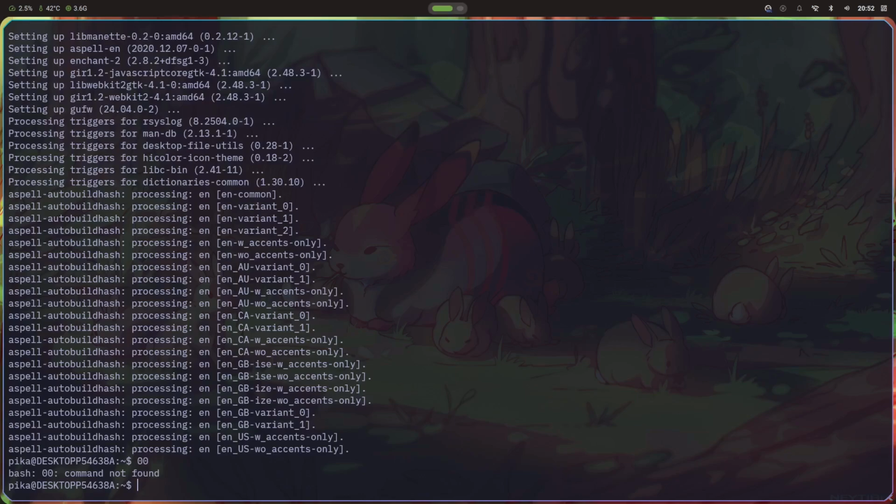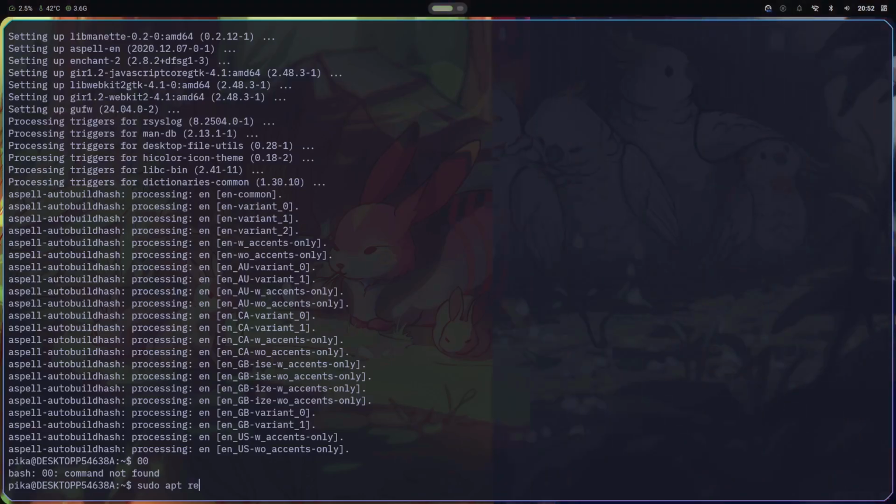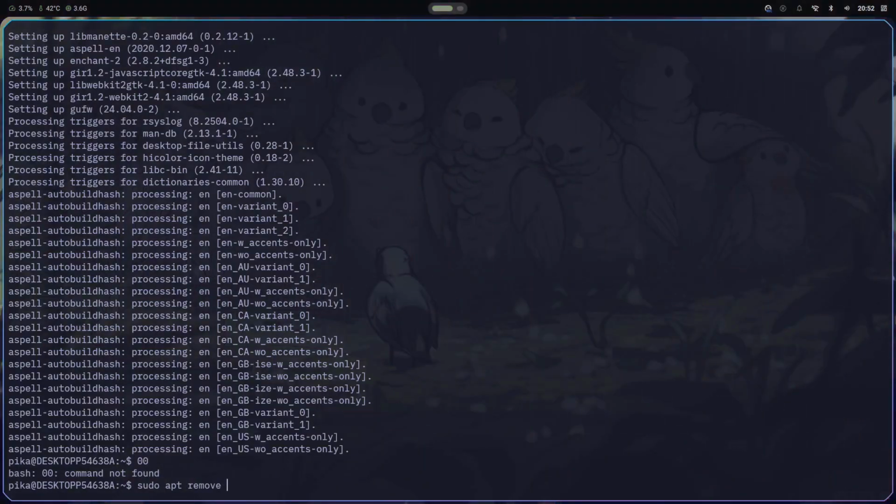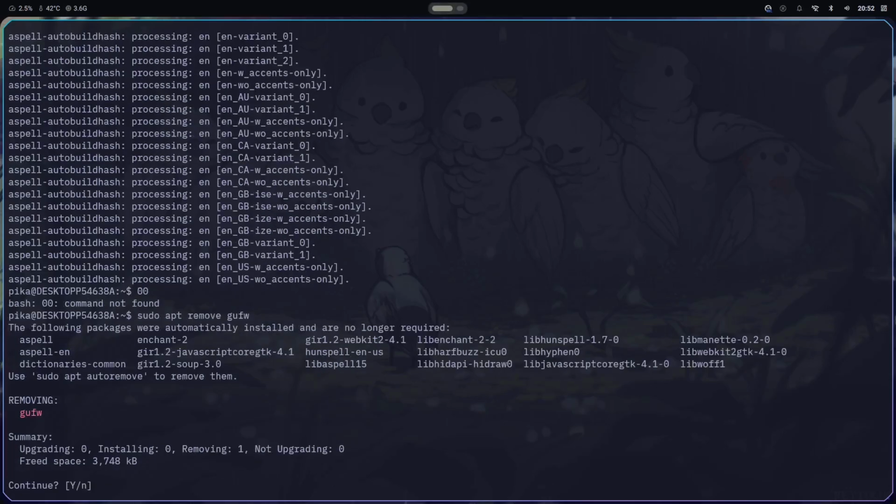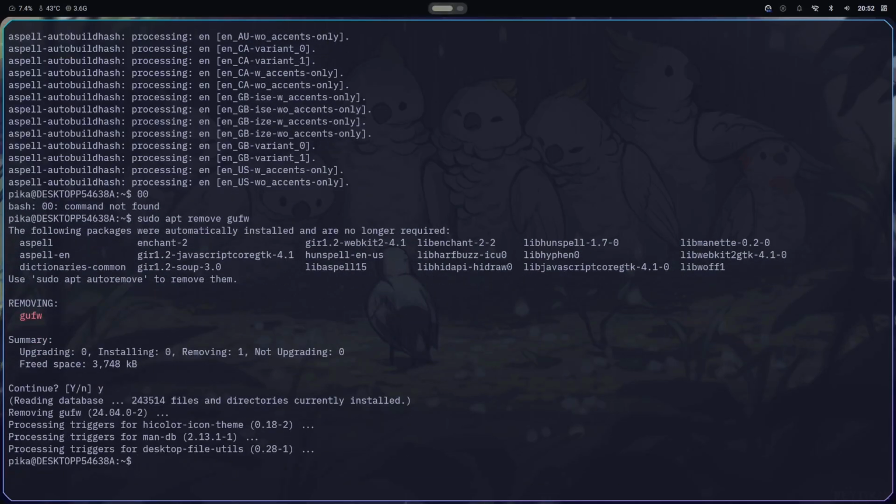So what I'm going to do here is sudo apt remove gufw. And by the way, this is a Debian SID that's running on this distribution.